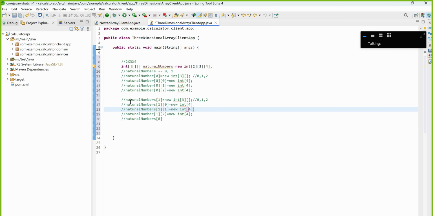Okay, so here 4 values in the sense it will start from 0, 1, 2, 3. Similarly over here as well, 0, 1, 2, 3. Just copy paste it from here to here.